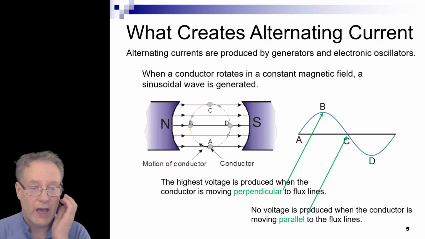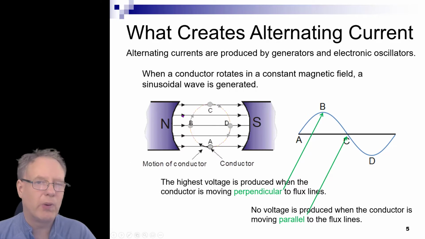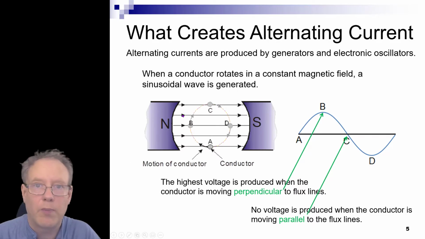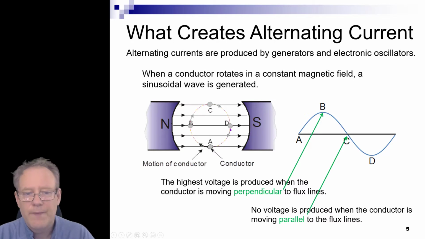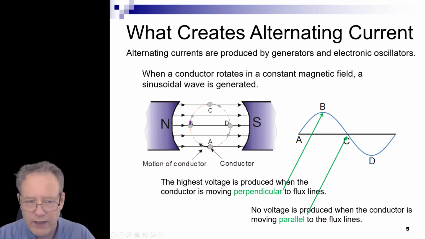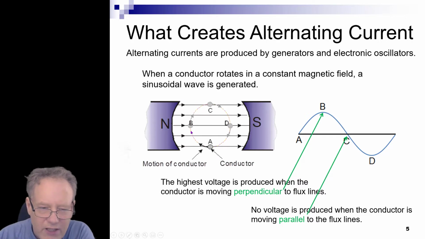Why does it go up and down, and why does the voltage itself, that pressure, vary all the time like a sine wave? Well, because it's actually moving in a circle. Take a look at this. Let's start at point B, or maybe just before point B. What's going on is this conductor is rotating like this through a magnetic field. Just before point B, it's right here, it's actually going this way.